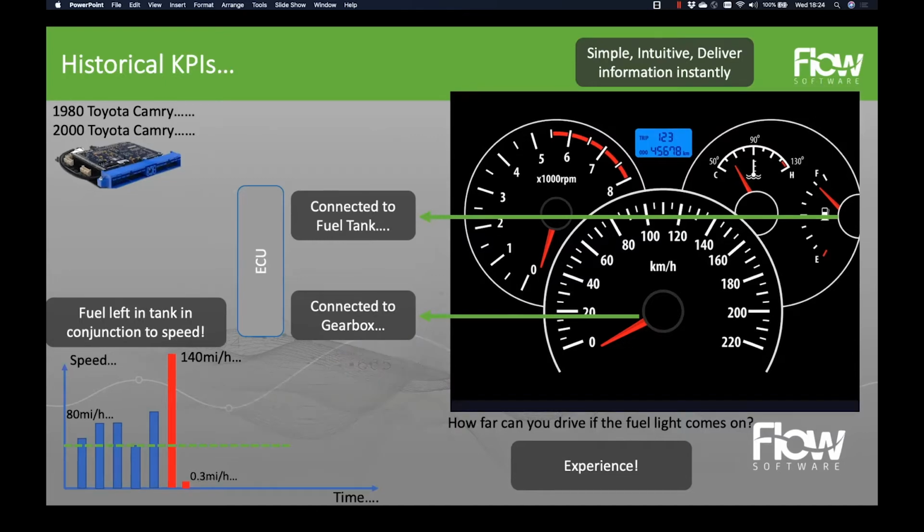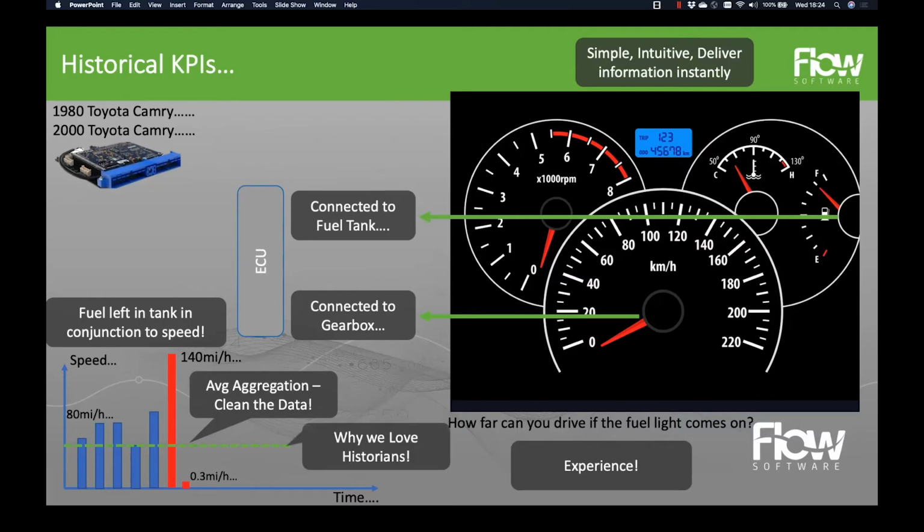So what we need to do is aggregate the data, and we need to clean it. We need to apply aggregations to the data. In this case, a very simple average aggregation on the raw data that's been stored in my historian will clean out all of these little outliers so that I can make an informed decision of where I'm heading. And this is why we love historians, right? Because they store all of this raw data. They give us all of this raw, high precision data that we can go and apply these aggregation methods on top of. Now, obviously, if I look at my fuel in my tank, it's not just good and well, I look at the current level.